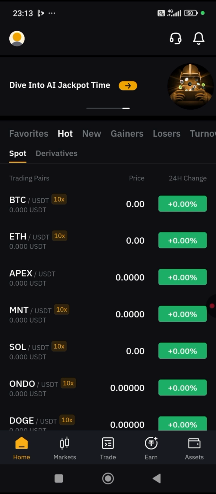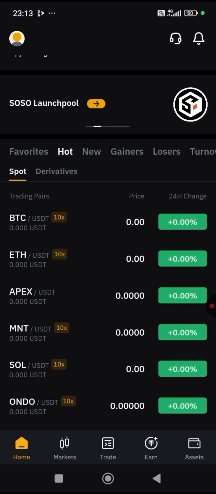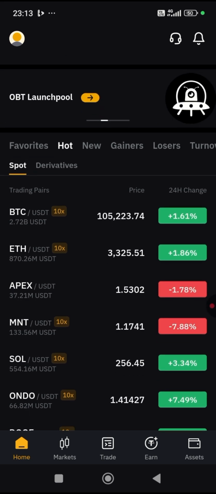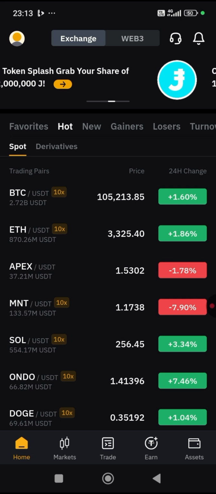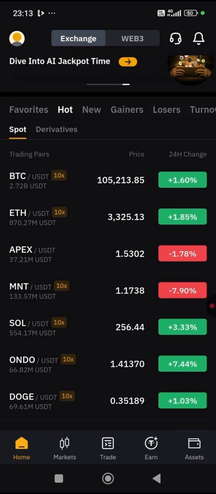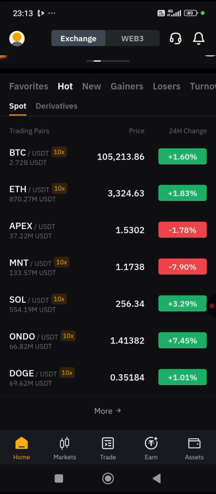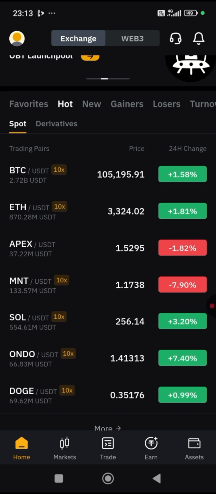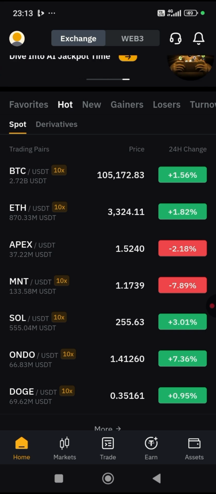For example, for people like me, if I want to send my coin from Bybit to Binance, maybe I'm having Bitcoin and I want to send my Bitcoin from my Bybit account to my Binance account, what I normally do is convert that Bitcoin to Tron, because Tron has one of the cheapest and lowest gas fees. After I've converted it to Tron, I will send the Tron down to my Binance account. From my Binance account, I will convert it back into BTC. Good trick or way you can do it.